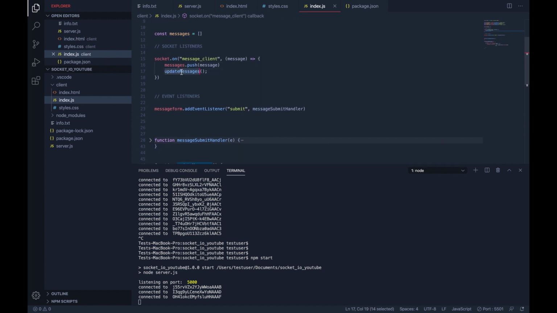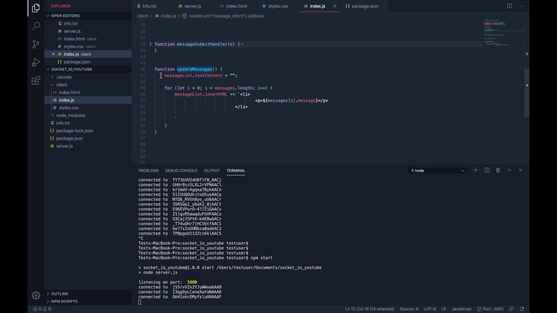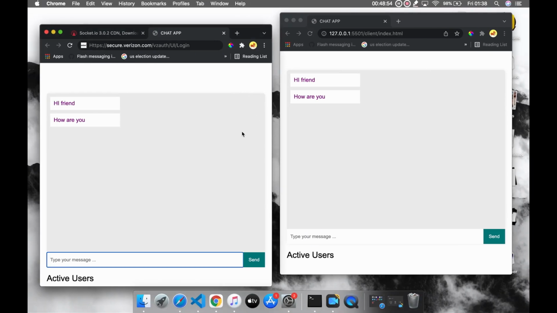Then the update messages function is called, which empties the message list, then appends an li for every message in the message array, for everybody that's connected.